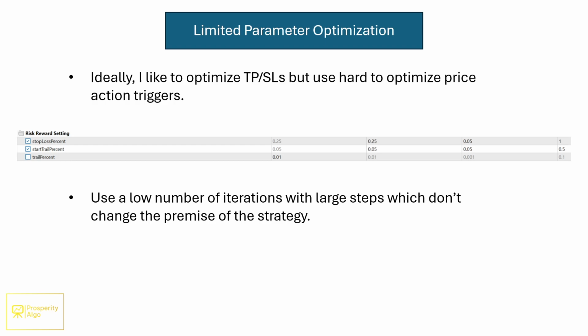So to sum up this video, what I would recommend to you is, when you're optimizing a third-party EA, please always keep out-of-sample data optimization in mind. And as a second point, try to run as few iterations as possible using big steps over a limited amount of parameters. So always just keep this in mind.